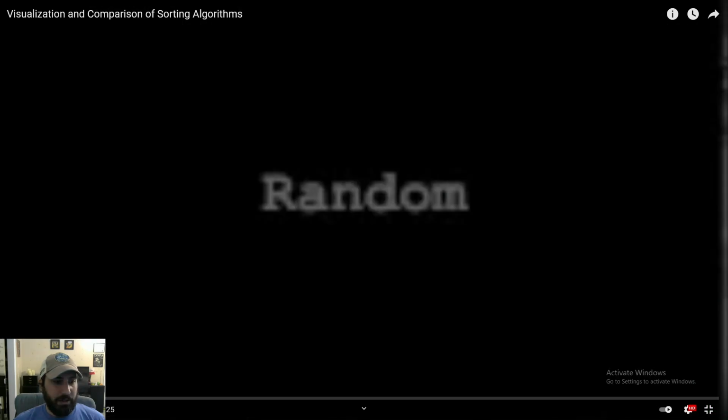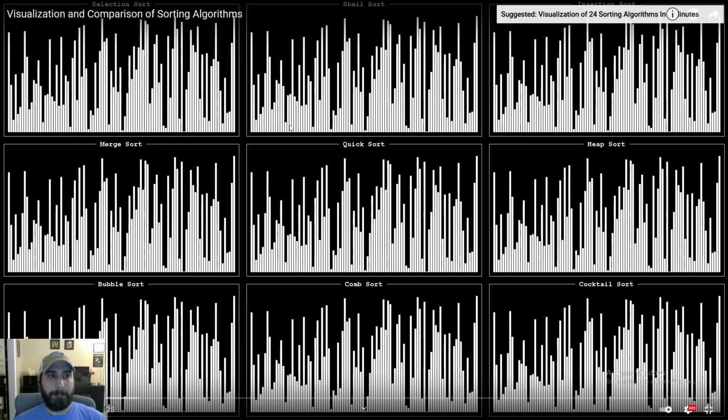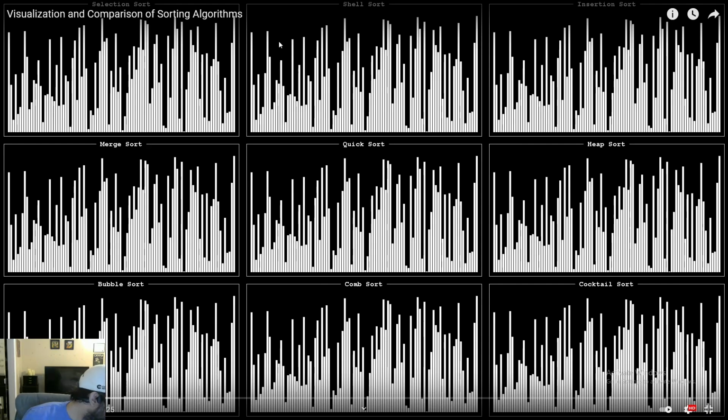All right, so the idea here is that we have a list of unsorted values. Just imagine the height of the value is the numeric quantity. We'll just pretend for now these are all positive integers or something like that. So maybe this is a 20, then this is like a 13, and then this is like a 14, and then this is like a 3. So our goal is to get them organized from lowest to highest.